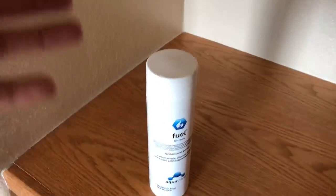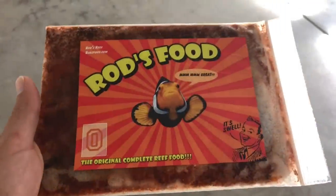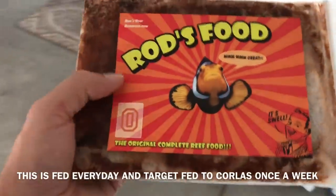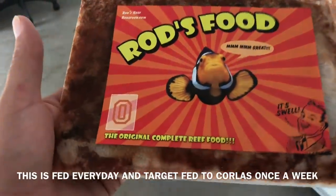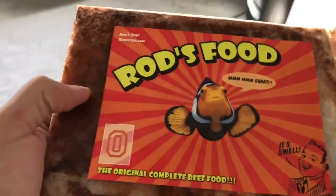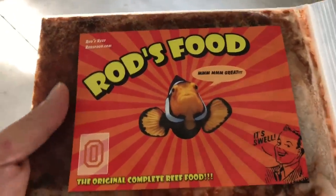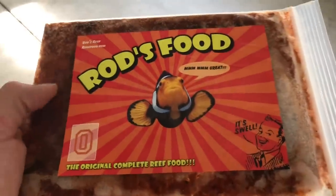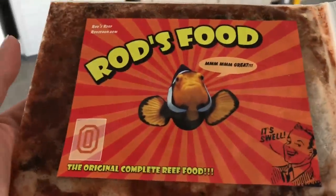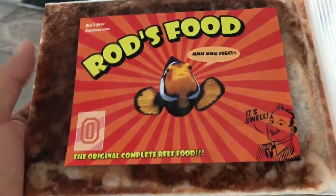And one of the last things I use, I'm gonna take you guys downstairs to the fridge, because it's some frozen food that I also use. So my last line of defense, guys, and what I use to really get great coloration is gonna be Rod's food. Mainly this is used to feed my fish. But the good thing is there are different chunks of food in here, and it breaks down to really, really small pieces where your corals can get it. So anytime I feed the fish, I'll tend to overfeed, so anything else left in the water column can be grabbed by the corals. And once in a while, I will target feed hammers, torches, acans, Dunkins, some of those corals that do like the more meaty stuff.